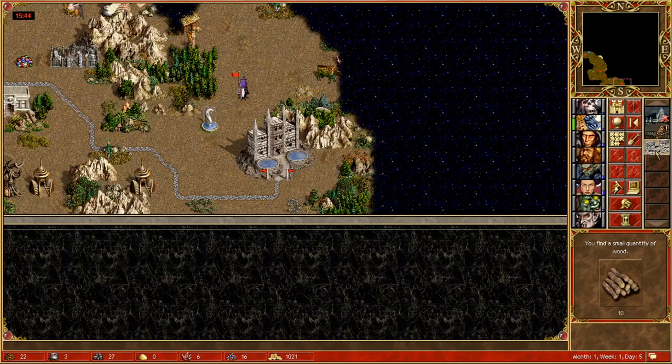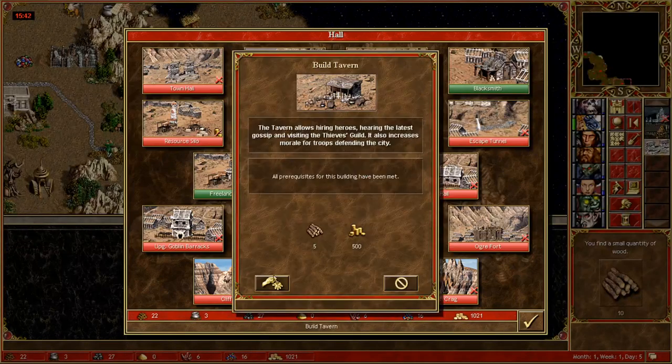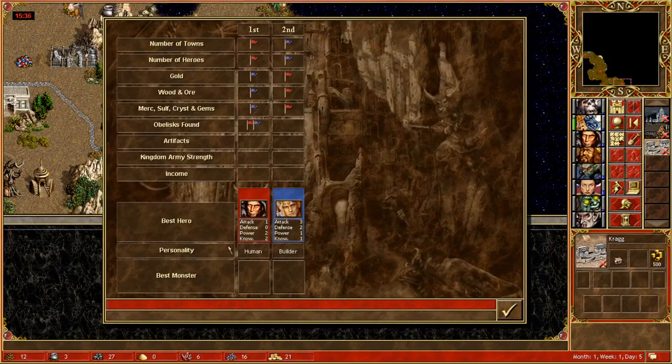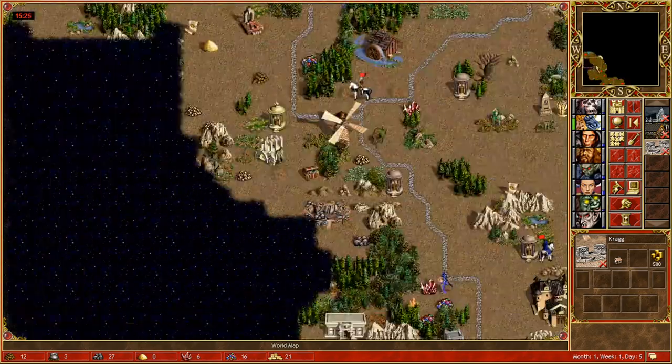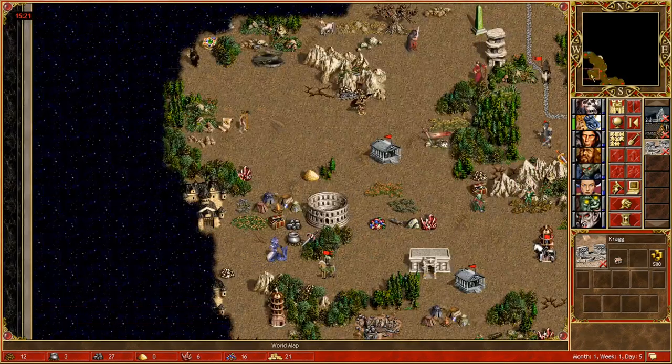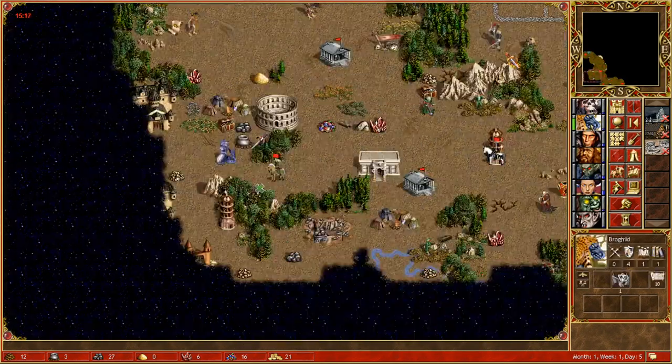Okay, we have wood. Let's buy taverns here and here. Now, when you have 2 taverns, you can check the stats of your enemy hero, and you know who has more towns, who has more heroes. So when you're playing against another player, it's useful to know that way you'll know when he is in the center, based on how many towns he has.